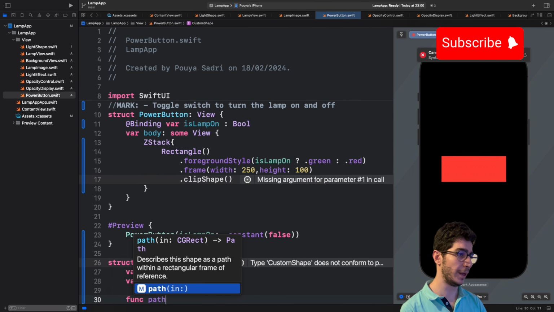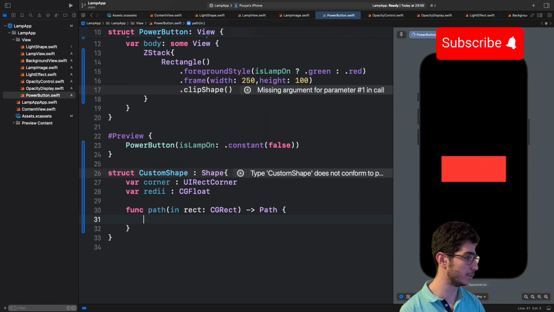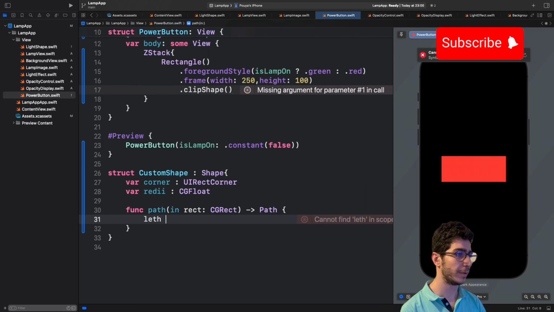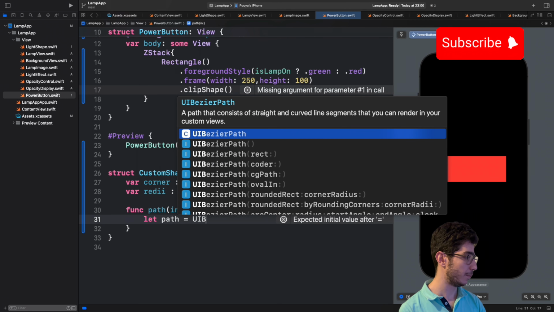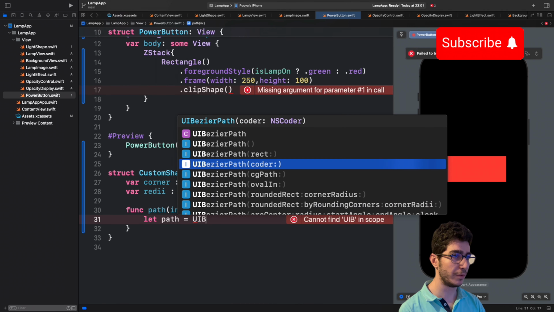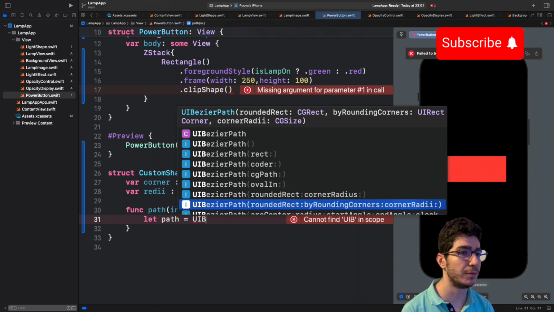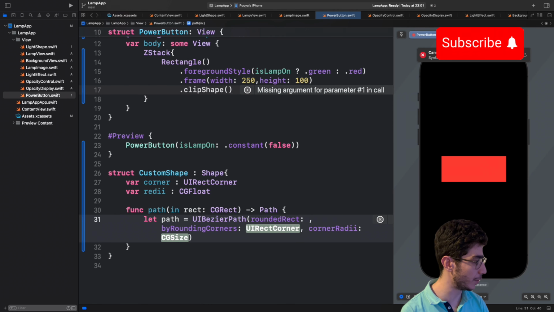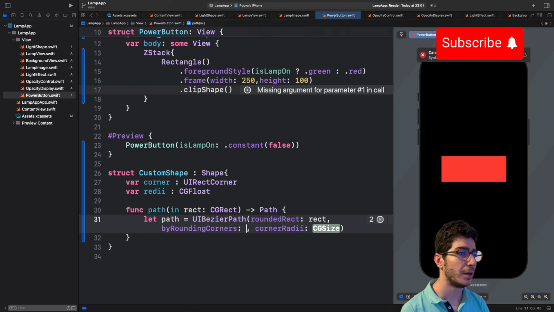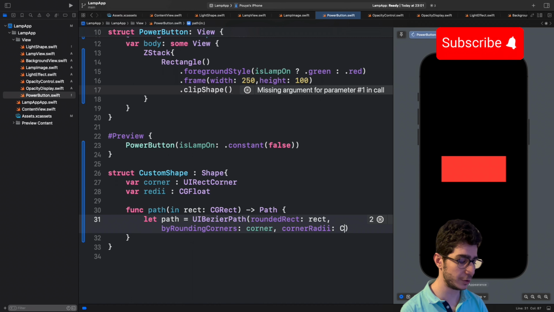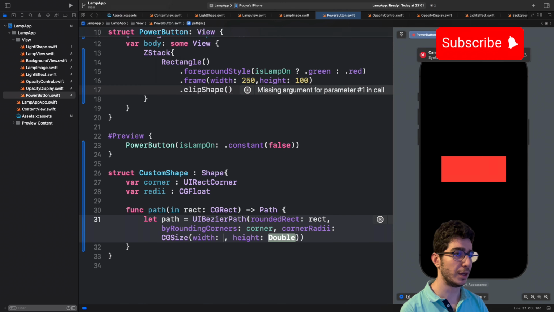and we have a func path in rect, and then we have to say let path equal to UIBezierPath, and we have the rounded rect by rounding corners and corner radius. So for rounded rect we have to pass the rect, we have to pass the corner here, and for the radius we have to pass the radius or CGSize, and we have to pass radius and radius.